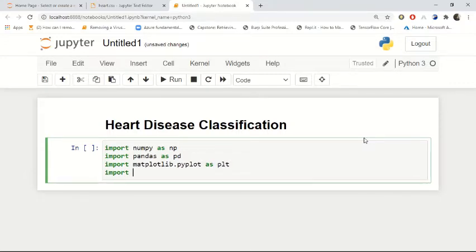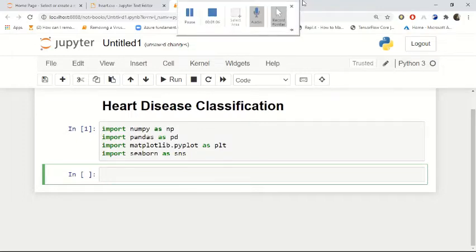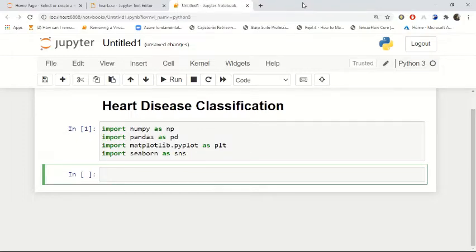Other than this, we are going to write import seaborn as sns. So these are the basic libraries which we are going to use in our particular project. Other than this, we are going to use the scikit-learn library, and as we have done in the previous sessions, wherever we need it, we will import that module at that time only.